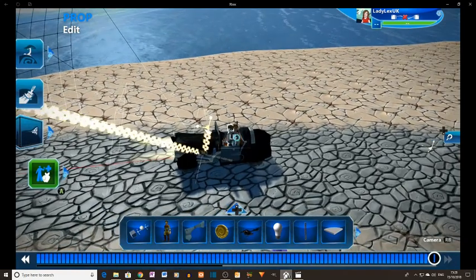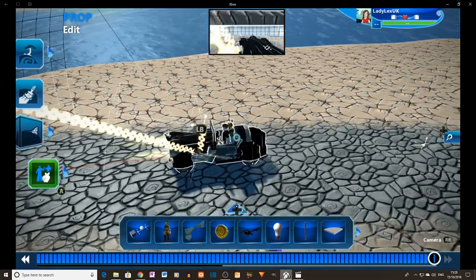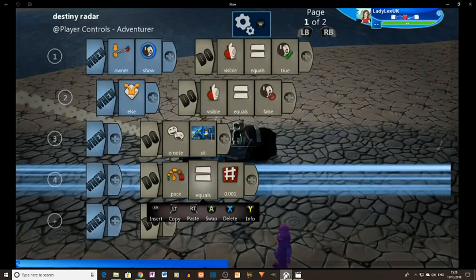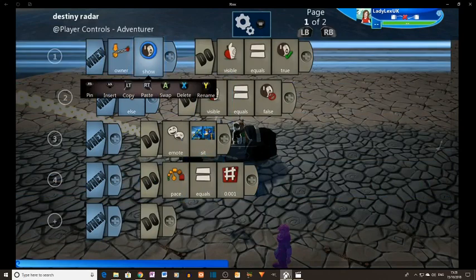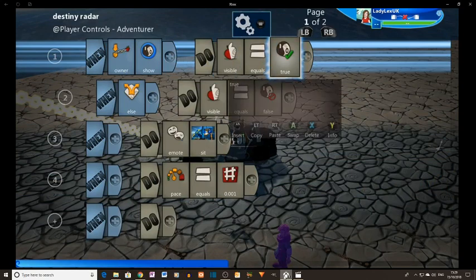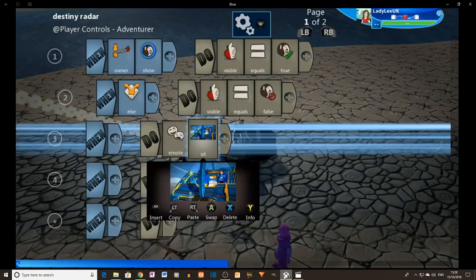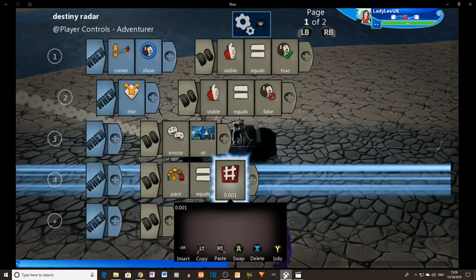So we've got a model for the villager that's driving the car to start with, and we have a model for our player. So in our player brain, this is the model that's going to become visible when you're driving. It says when owner is show is true, then visible equals true, otherwise visible equals false. We're going to emote a sit emote, and we're going to change our pace to 0.001.